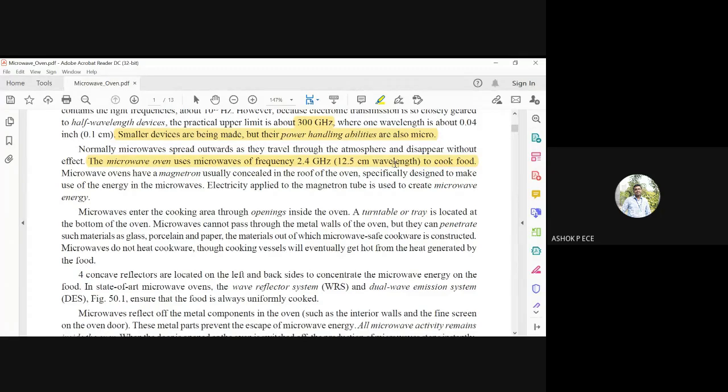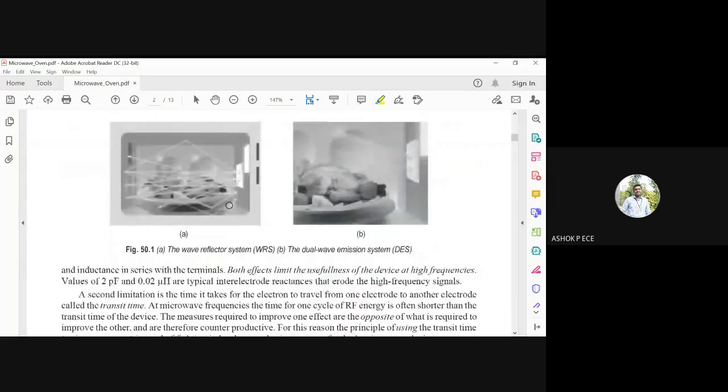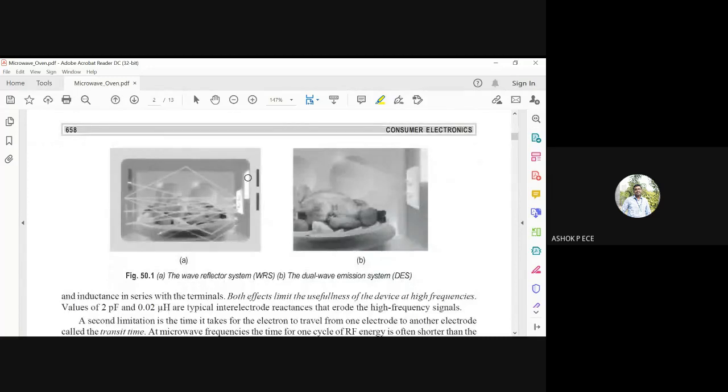And generally, inside a microwave oven, you need to have a device to produce the microwaves, right? See here, this is a sample example of a microwave oven. In these microwave ovens, usually you will have a device which is going to produce the microwaves. It will be present either on the top or on the side. But here you see it is on the side. So sometimes the microwave producing device will be at the top.